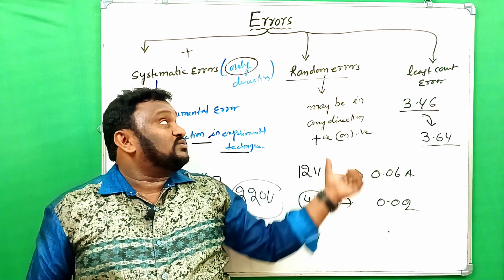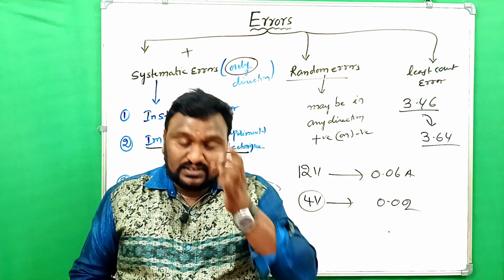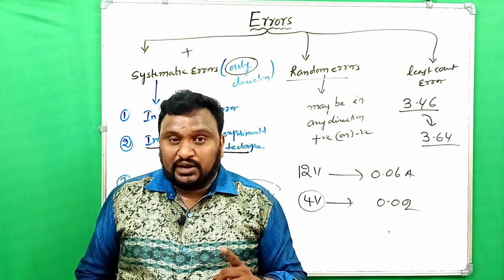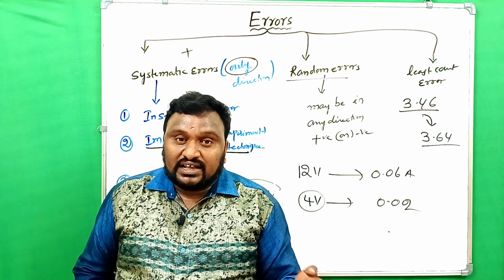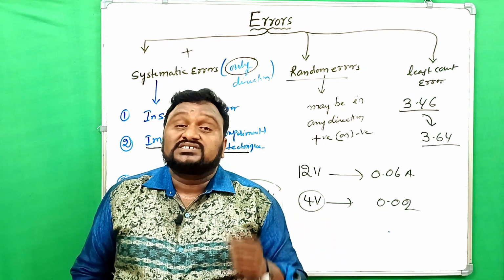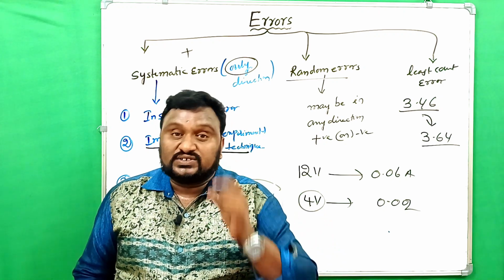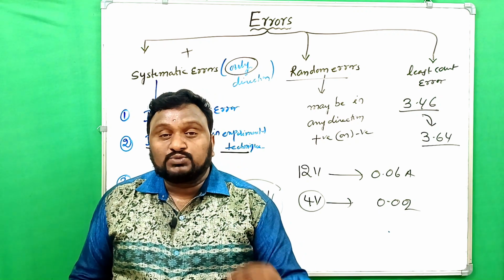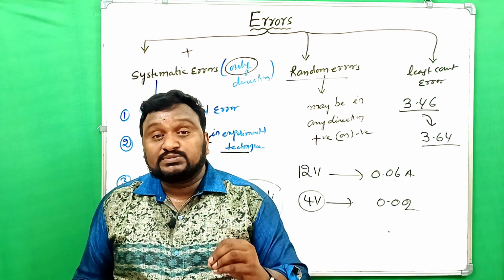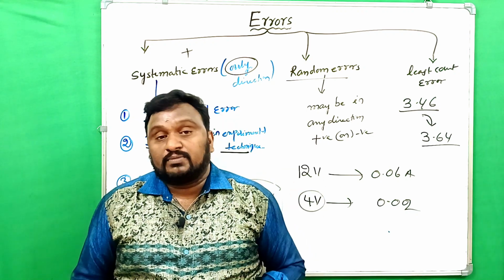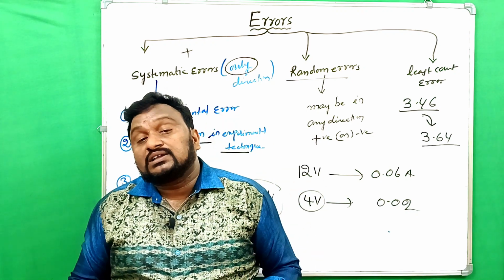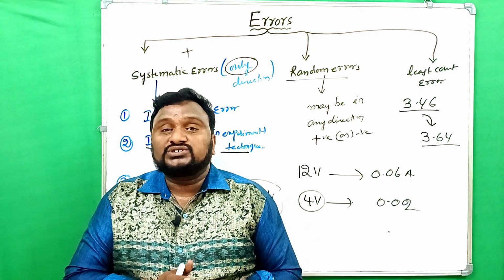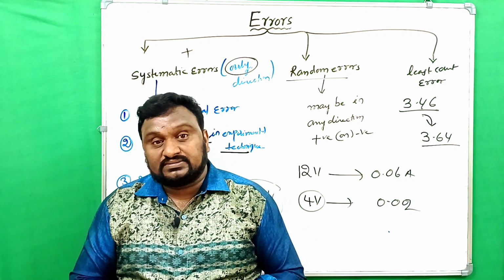So this type of errors we call random errors. So you have to remember, random errors may be positive or negative, and the random errors arise because of sudden changes in the values. So for random errors, which example? The errors we are getting in the case of heat experiments and current experiments. Then how can random errors be eliminated? How can they be reduced? It can be reduced by taking many observations.